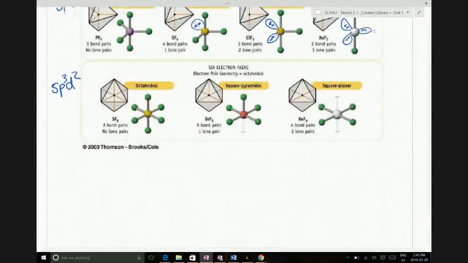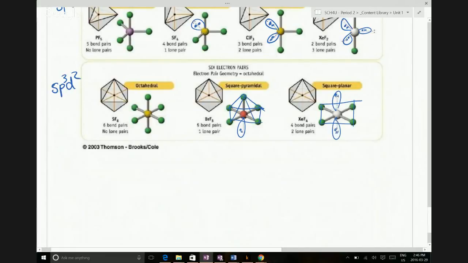All right? And that's what happens when you hybridize with an s orbital, three p orbitals, and a single d orbital. Of course, we can also have sp3d2, and in that case, we get a shape called an octahedron. It's kind of like two square-based pyramids. Or we get a square-based pyramid if it has one lone pair of electrons, just like that. Or we actually get a perfectly flat square if it has two lone pairs of electrons.